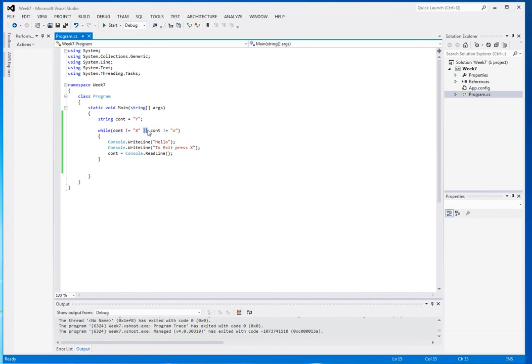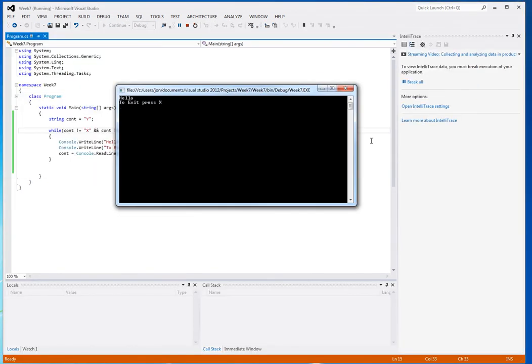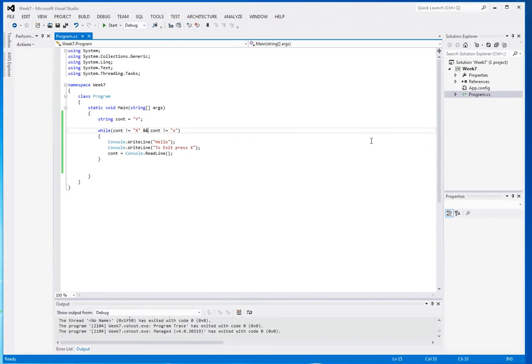Sorry, we actually need to put in an AND in there, not an OR. So when we say whether it's equal to x or the other x, at capital or lowercase x, it will finish. So that's the basics of how to create a while loop. There are other ways that you can do this as far as checking for the key to escape out of the loop, but this is one of the most common ways to do it.